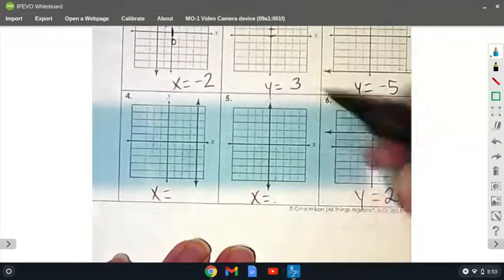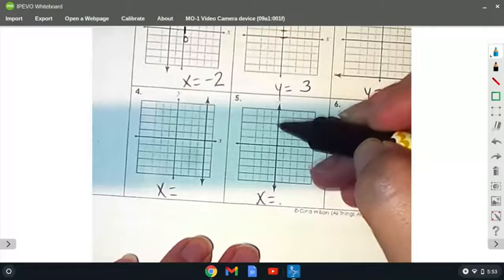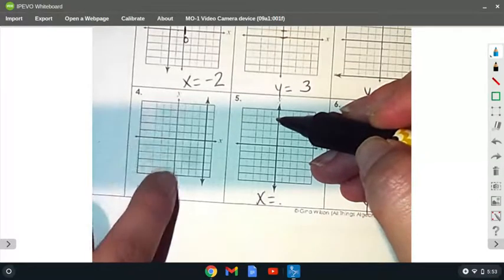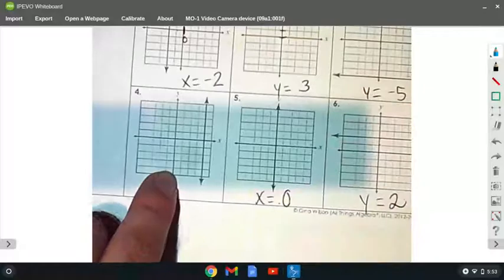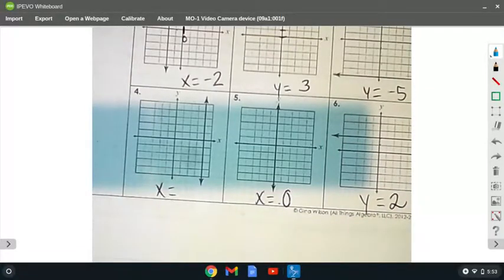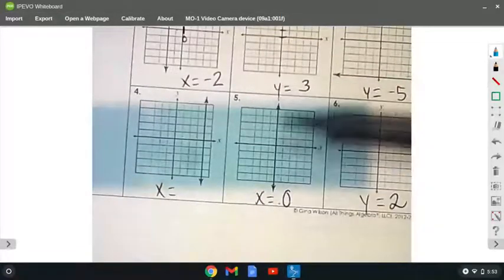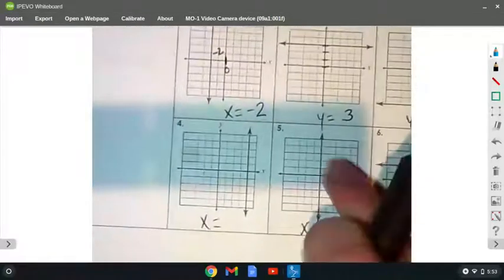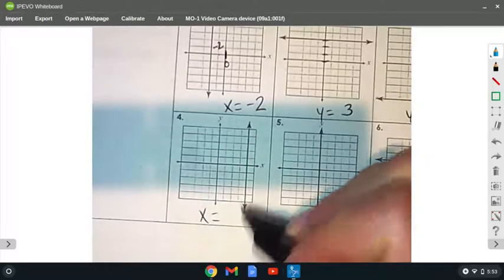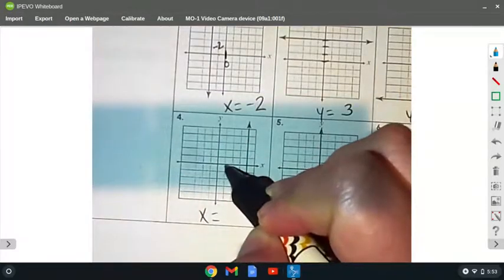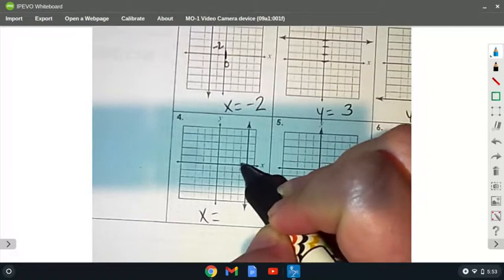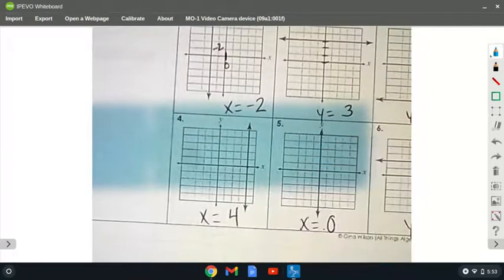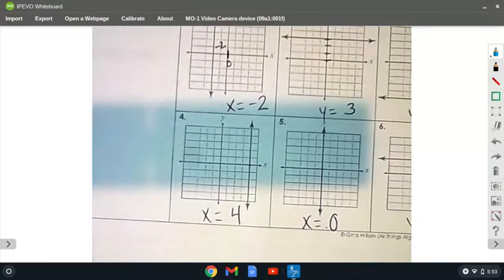This one's super weird because the line is actually shown darker here. It's actually going right through your y-axis, so it's actually at x equals 0. So we still want to use x even though this line is lying right on the y-axis, since it's vertical, it's still an x equals equation. Okay, so it's technically going through x equals 0. So that one's a tricky one. This one is also a vertical line, so it's x equals. I'm going to count over from the origin, 1, 2, 3, 4. So just crossing the x-axis at 4.